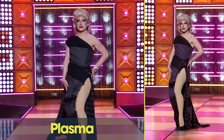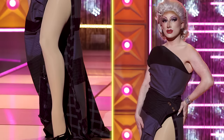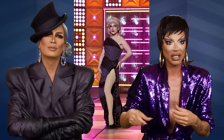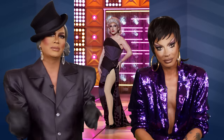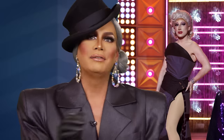It looks like a stack of tires. It could really be cool if it was styled differently, right? If it were fitted. It's very baggy, and it looks pinned, like she was running out of time and just kind of started pinning. If you're gonna go on stage with something pinned, add more pins. Like if you spill a stain onto a white dress, you might as well just stain the whole thing to make the whole look. This just is ill-fitting, and I'm okay with ill-fitting things if styled differently.